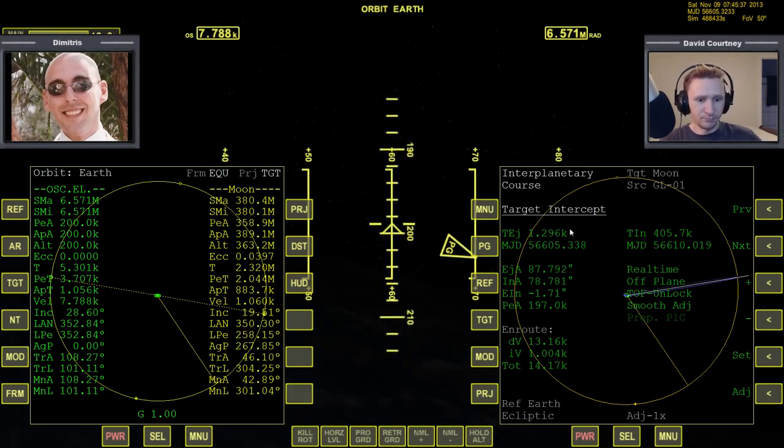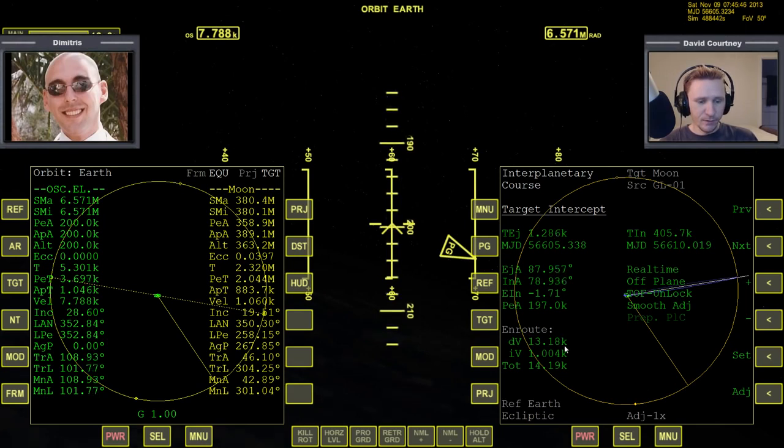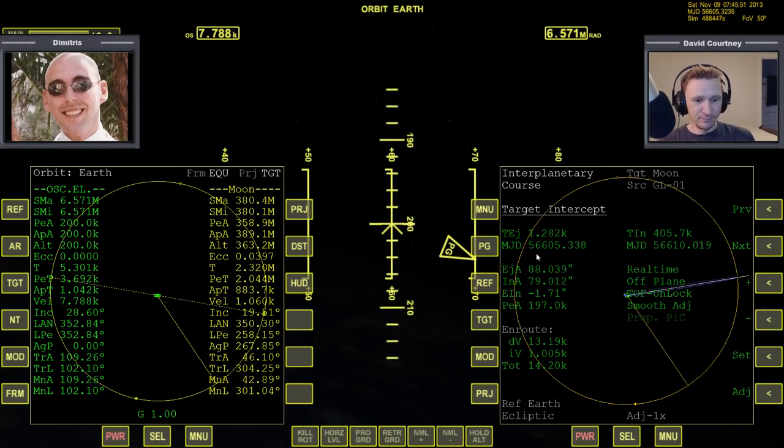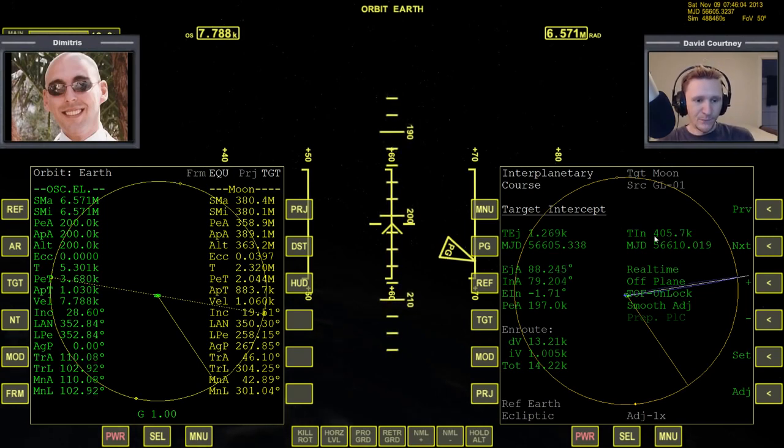Here's the time to ejection. This is in how many seconds we need to make the burn. Of course, right now IMFD has already figured out the solution, a very expensive one, to get to the moon in 5 days. You can see this is the date that we are leaving, and this is the date of arrival. And this is exactly the same right above it, but it's measured in seconds. Over here and over here. 5 days is 405,000 seconds, and we're supposed to leave in about 20 minutes.